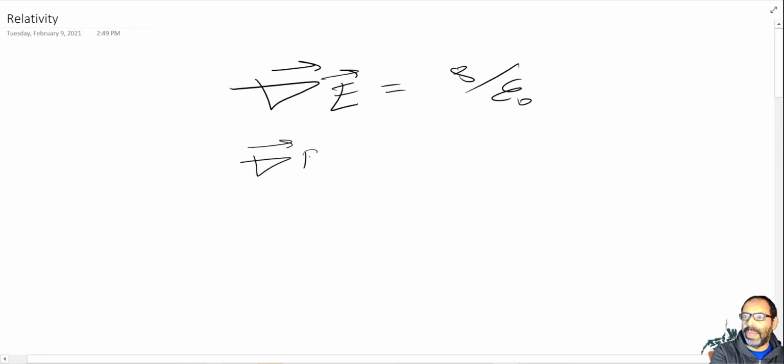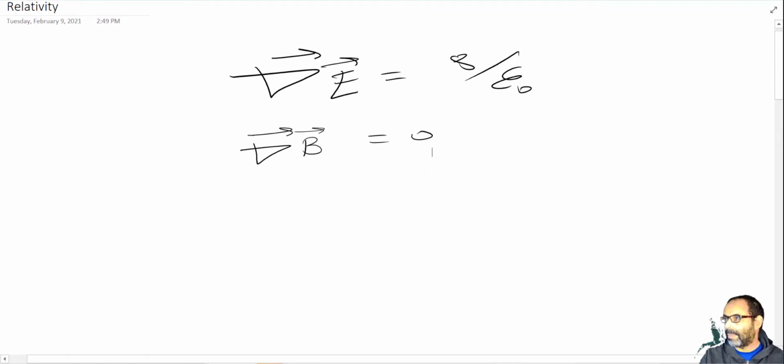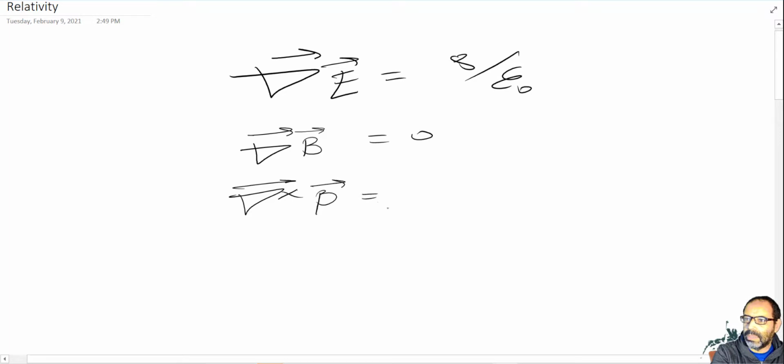Okay. And that of the magnetic field is always zero, indicating that the magnetic field is always curling, going around, doesn't diverge. And then also that the circulation of the magnetic field is of course proportional to the current that causes it. That's really what creates it. So that's the current density.